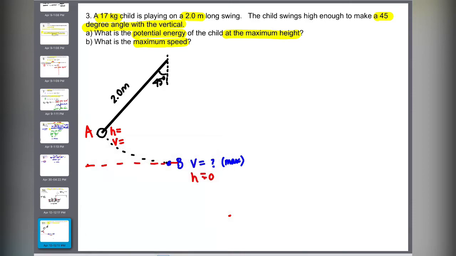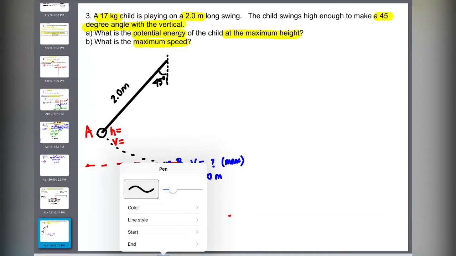I'm just going to change the color. So the height where we set the maximum speed, meaning when the child is at the lowest point, the height is 0. How do I figure out the height at the top? This is when I would walk around the class and have you try to work out what is the height at point A. But I'm just going to keep going. If you want that challenge, try it out, to see if you can do it. Okay, the height is 0 at the bottom.